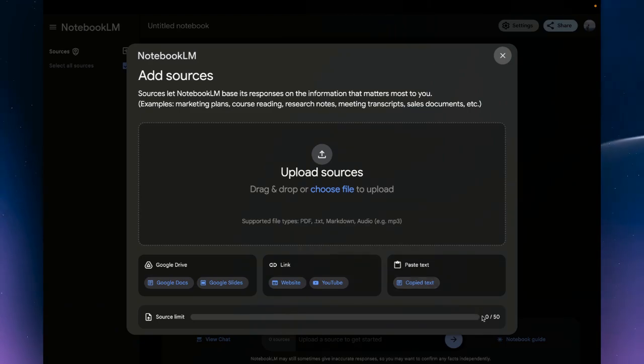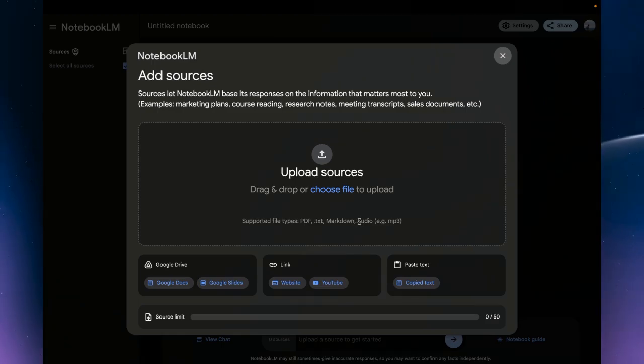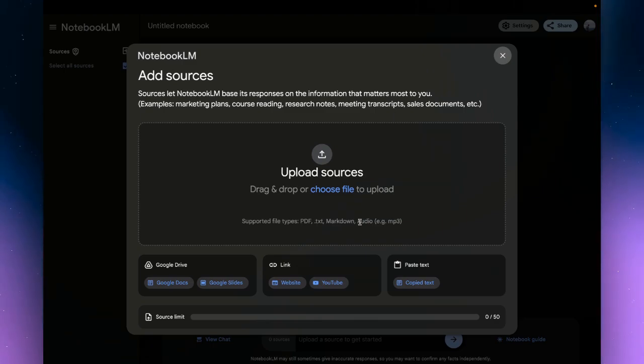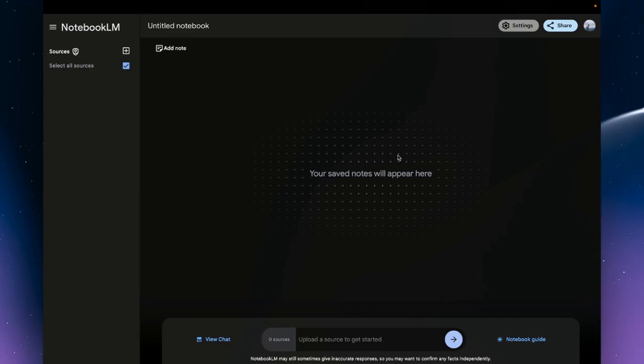There are up to 50 sources you can bring, connecting here, uploading your files, PDFs. You can bring PDFs with thousands of pages. NotebookLM can handle up to 25 million words at a time in a single PDF. We're talking about taking an entire book and bringing that into NotebookLM. You might be asking, what does that give me to bring an entire book into NotebookLM? You're going to see it because it's cool.